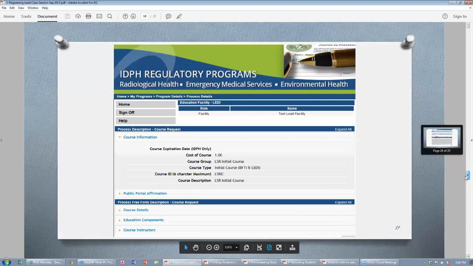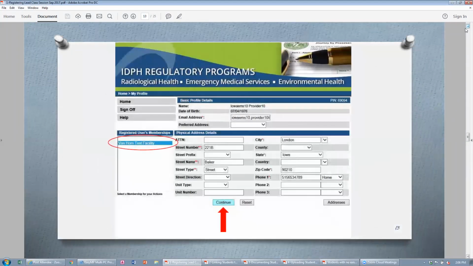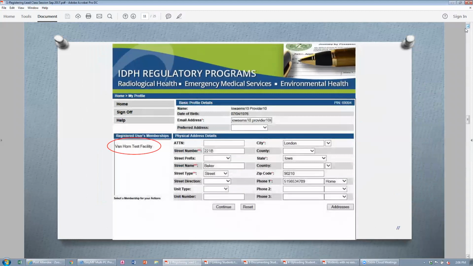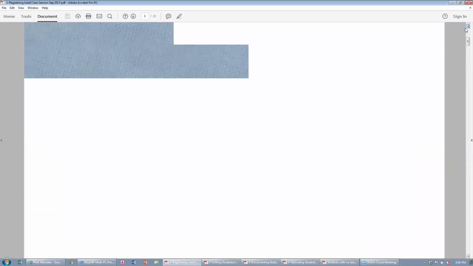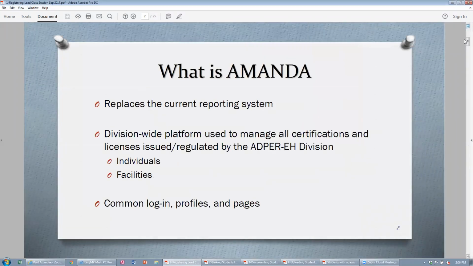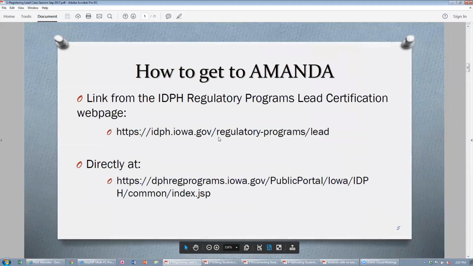That is back here. And I probably need to stop share for a minute. Reshare. So the website that we gave back here, this regulatory programs page.